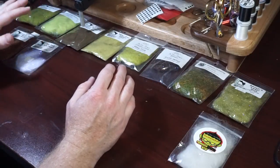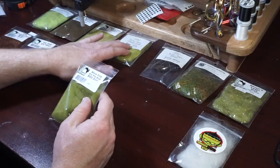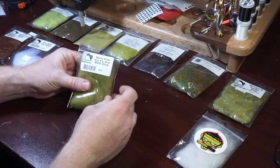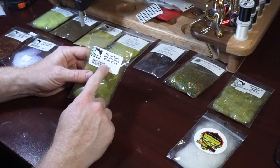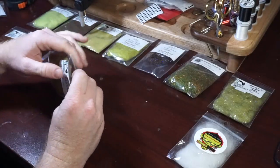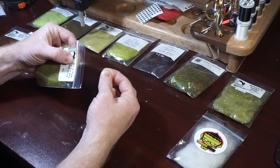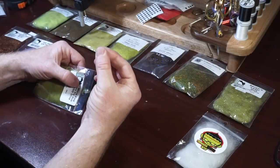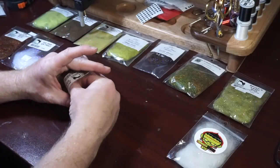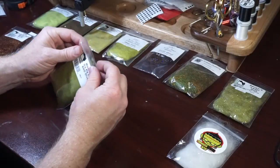So let's get started. First, everyone kind of thinks of dubbing as something that you put on dry flies, you know? So this is a dry fly dubbing. It's called Microfine, by Hairline. It's just super duper fine dubbing. You probably can't even see each one of those. But once you dub that onto your thread, it almost disappears. You make super thin noodles with it, and it's really easy to dub.